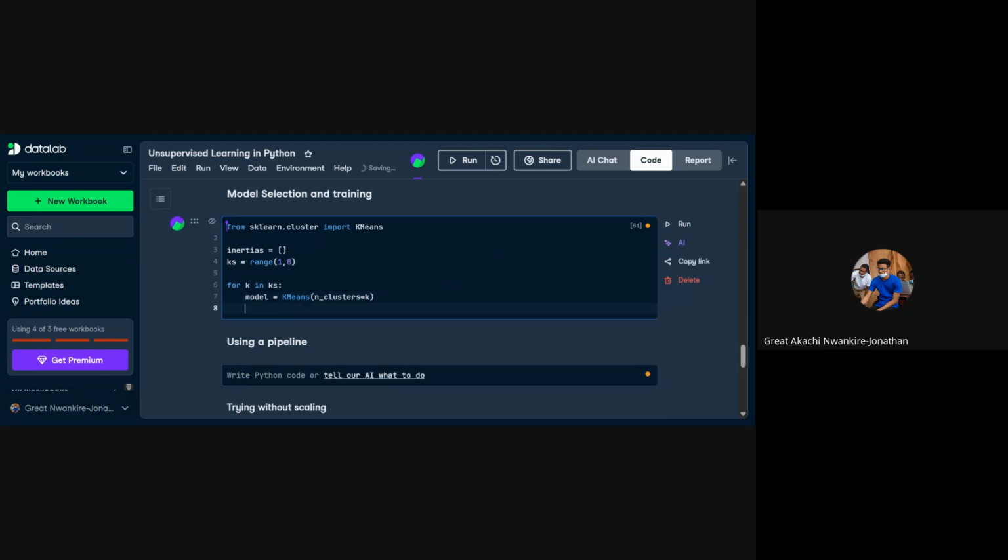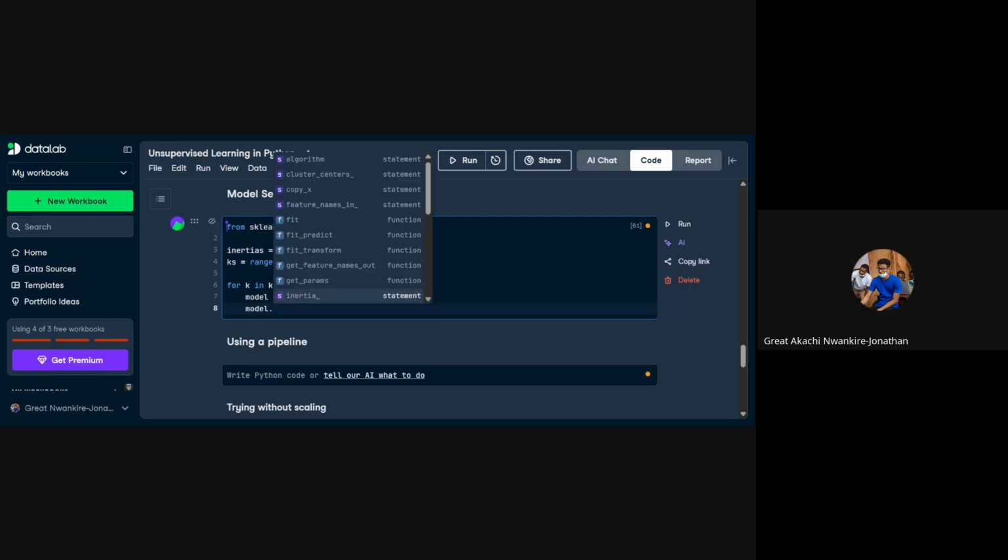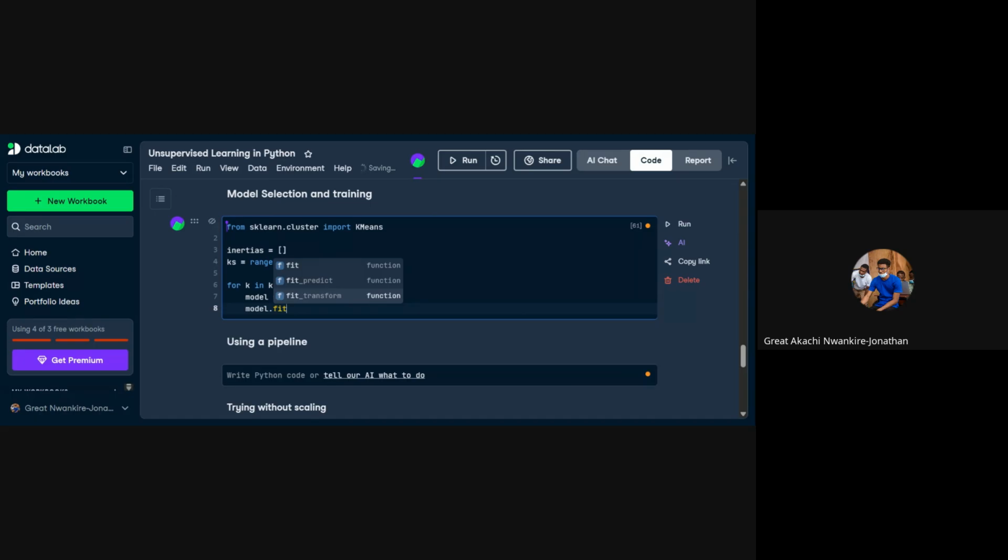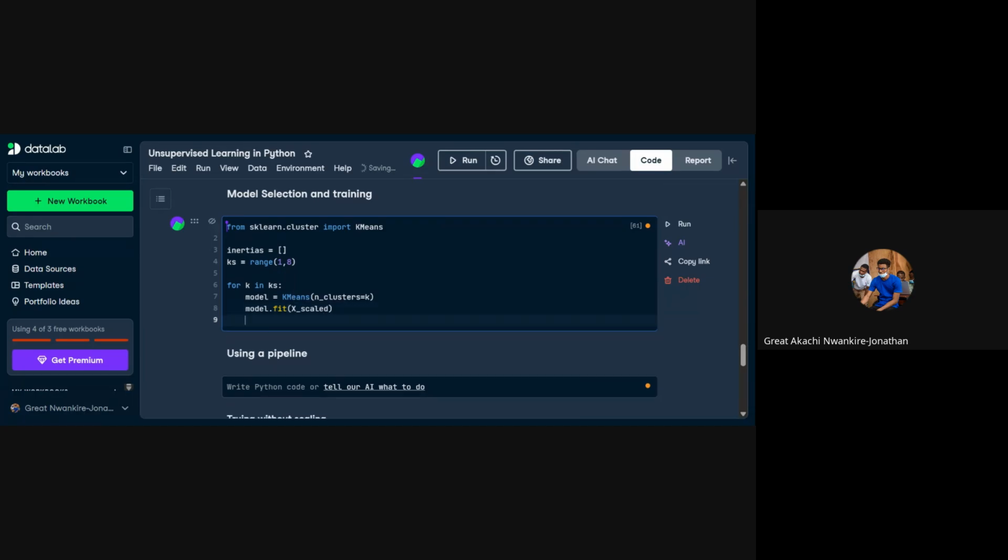So the first time around is going to be 1, the next time is going to be 2, etc. until it gets to 7. Then for each instance, after selecting a value of k, we want it to fit on our scaled values of x, right? Because we're not fitting on x because we already scaled. If we were going to fit on x, we wouldn't have scaled to begin with.